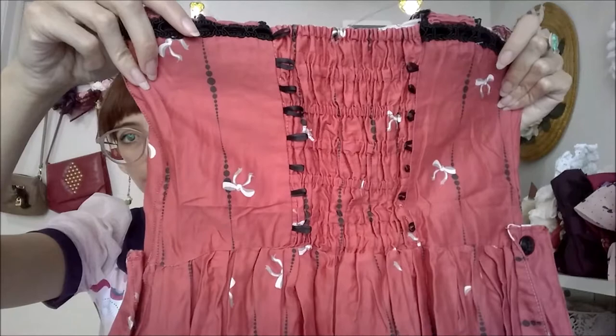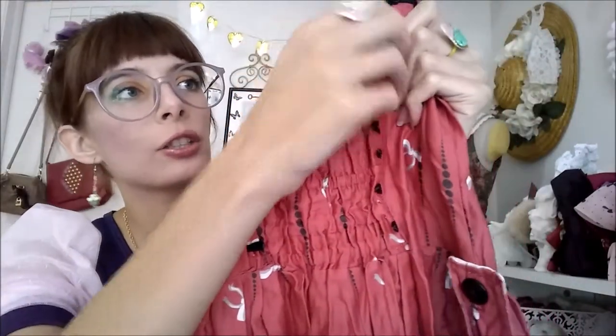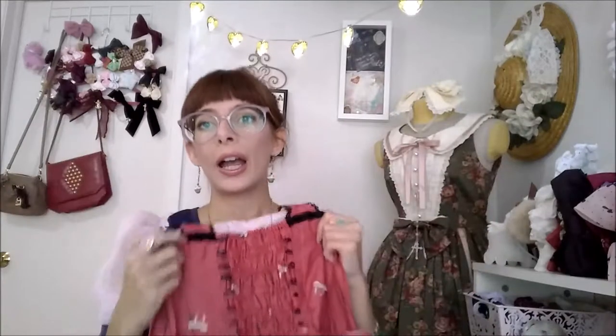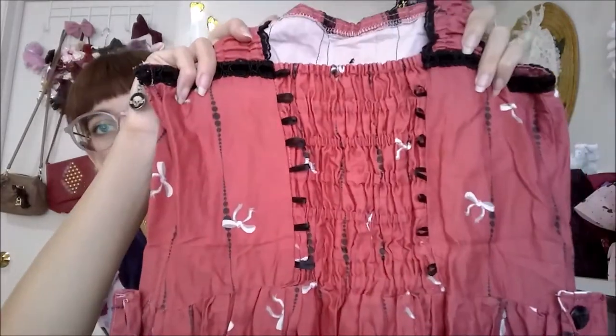Here's the back — it has a quarter shirring panel. This was back when I made little individual corseting rings for you to corset it yourself, made with ribbon. I got the idea to do it with lace later after seeing more Bodyline dresses. Baby the Stars Shine Bright does that as well, and I ended up switching to that because it saves a lot of time and looks much prettier. Also, I didn't buy a red zipper — I bought a white one, so that's really noticeable.